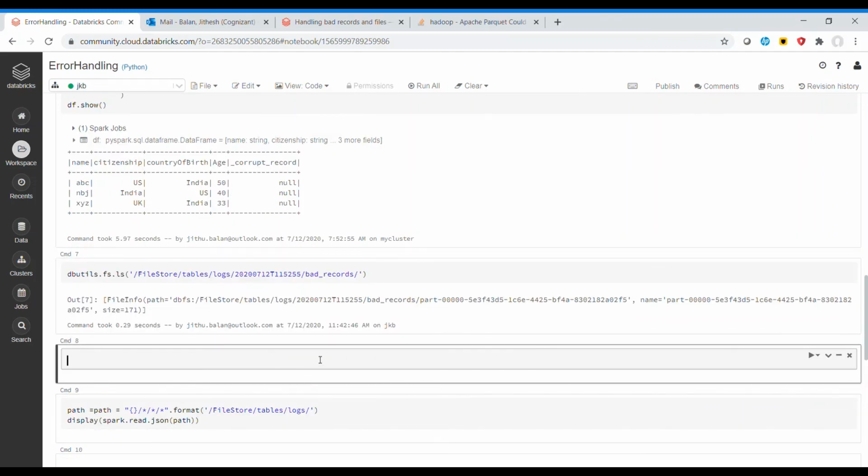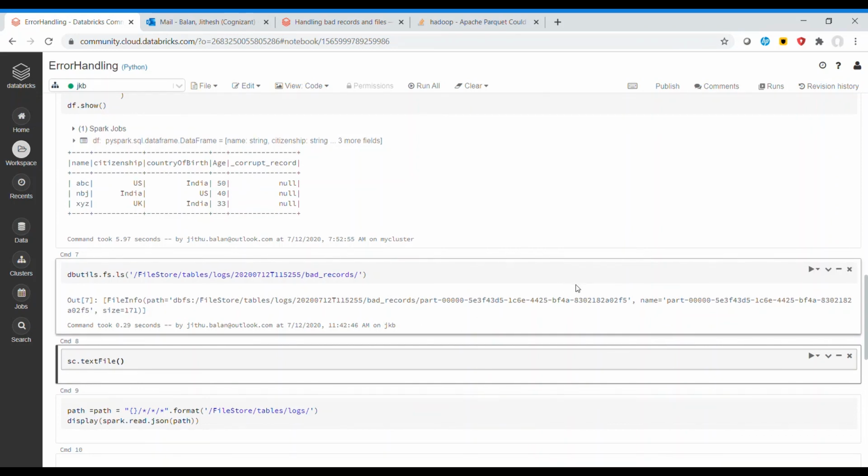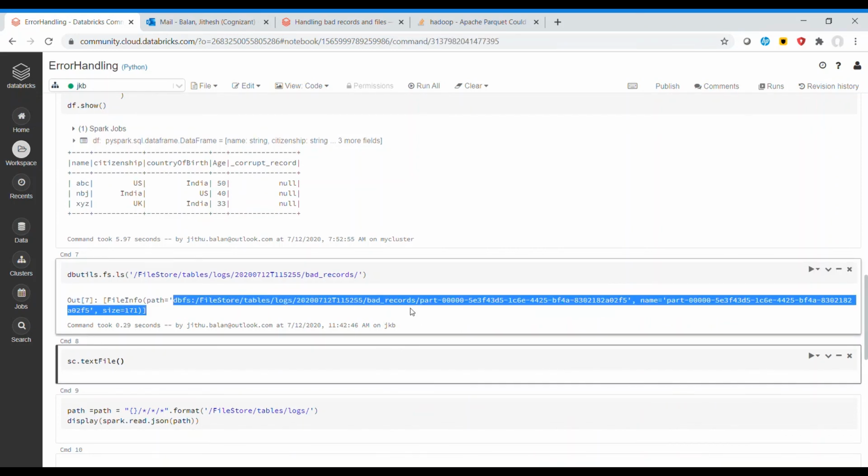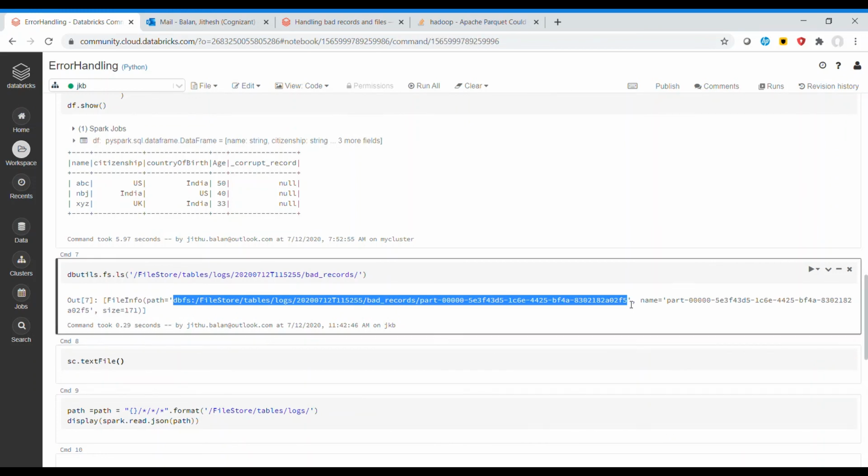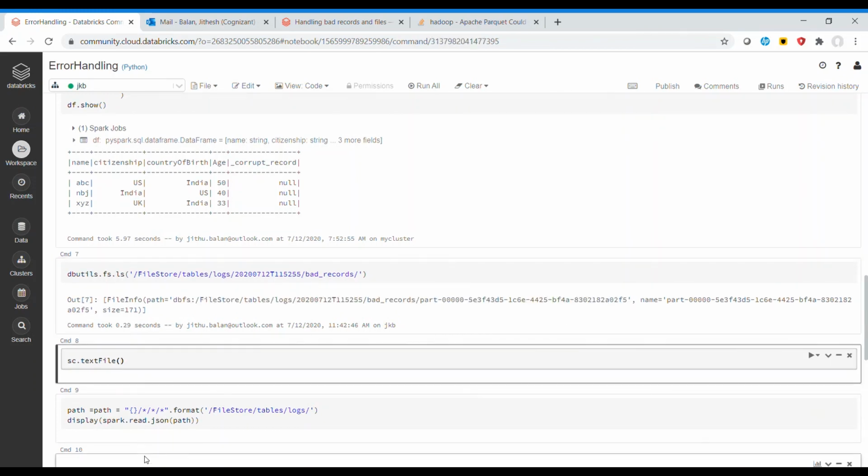So let me read sc dot text file and provide this path.